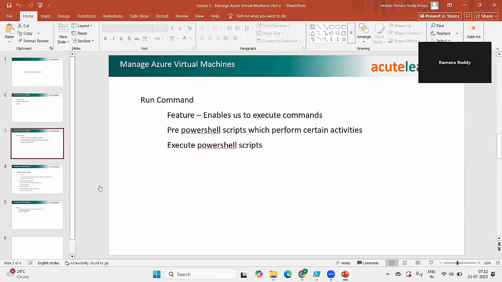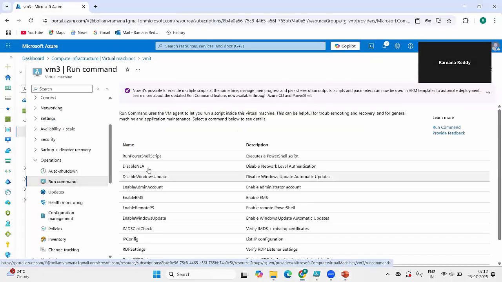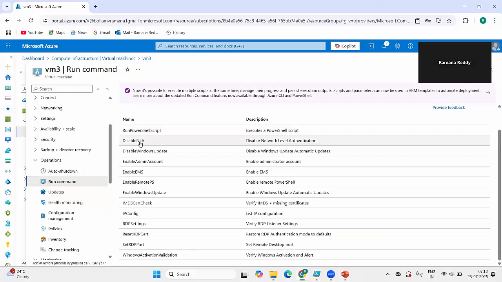When we go to Run Command, we would see options like disable NLA, disable Windows update, enable admin account, enable RDP. Microsoft has already given certain PowerShell scripts which are ready to use.